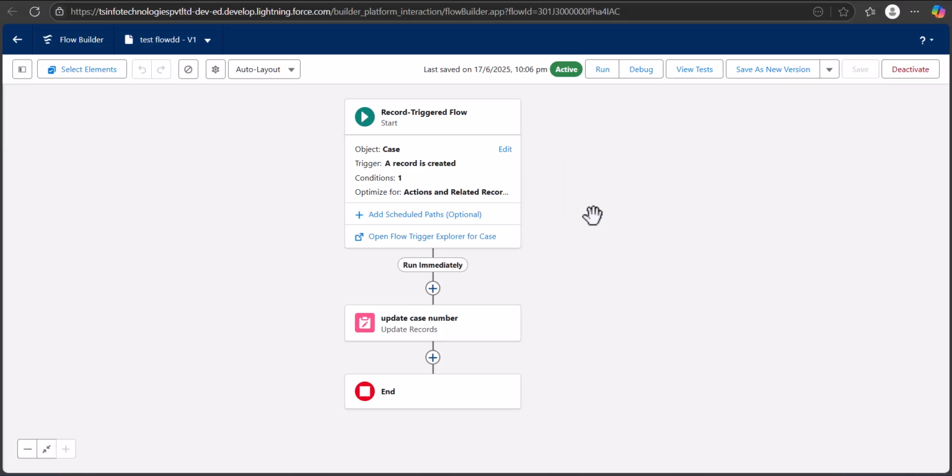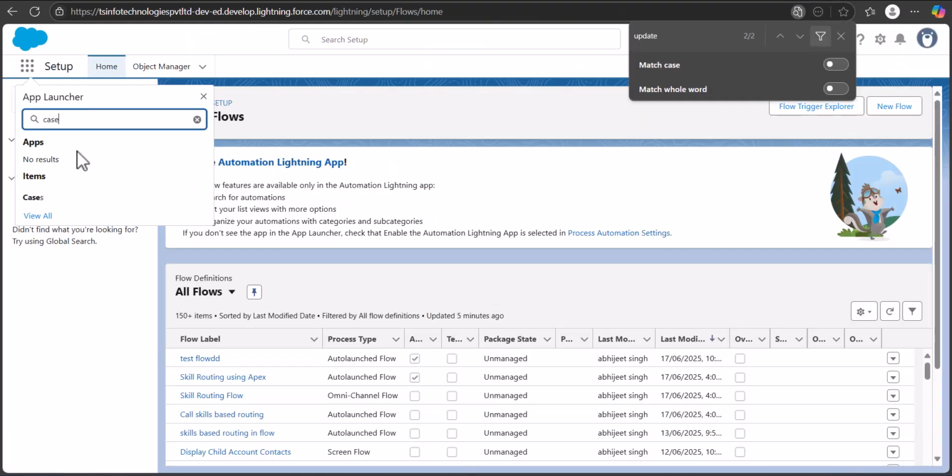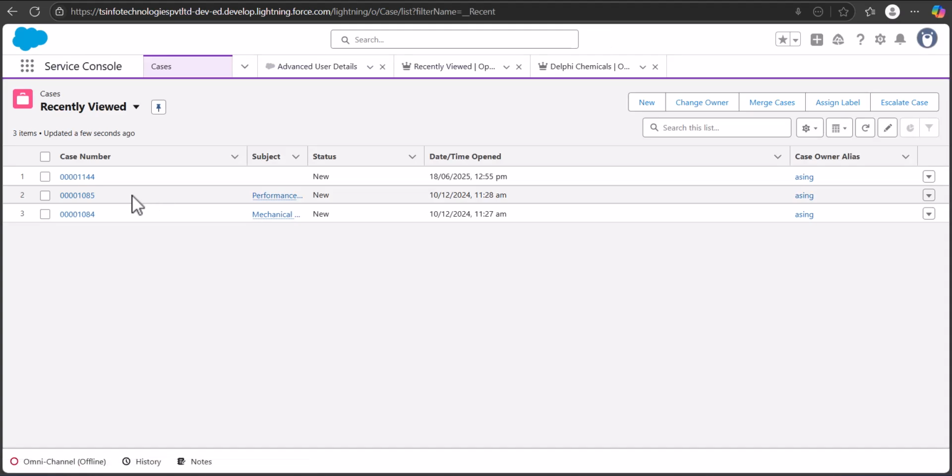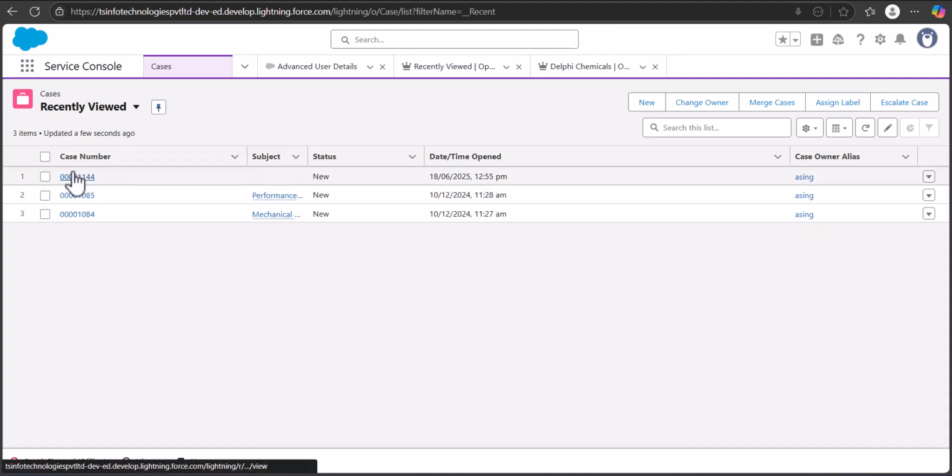So this is the record trigger flow, and for this I have used the account and the case object. In Salesforce, account and the case object have a parent child relationship where the account object is considered as parent and the case object is considered as child. In case object there is a field called case number. Let me show you that also. From here I will navigate to the case object. Here you can see in the list view of the case object there is a field called case number. Here we are going to display the same case number on the account object record.